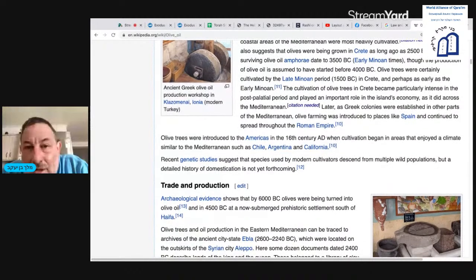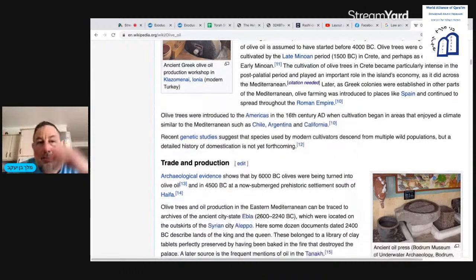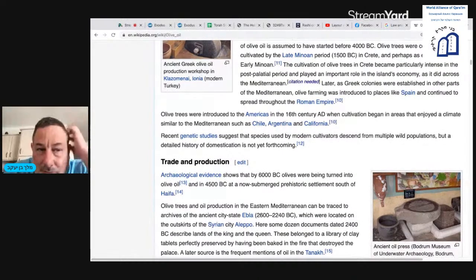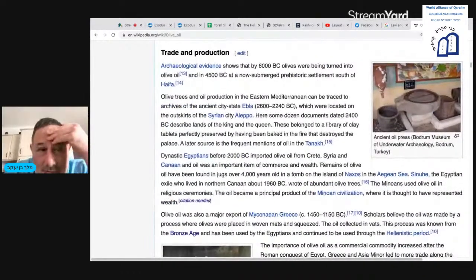Cultivation of olive trees became particularly intense in the post-palatial period and played an important role in the island's economy. Later, as Greeks established colonies in other parts of the Mediterranean, olive farming was introduced to places like Spain and continued to spread throughout the Roman Empire. Okay, let's skip a little bit. So let's go to trade production.